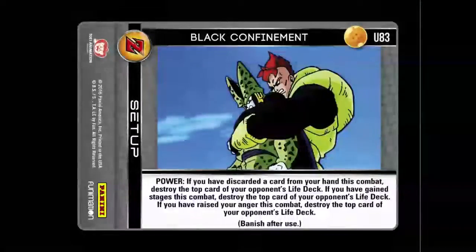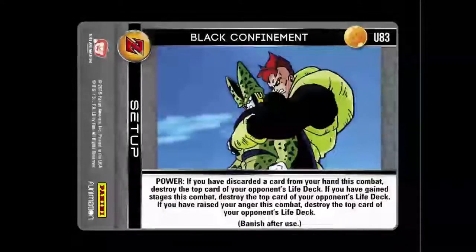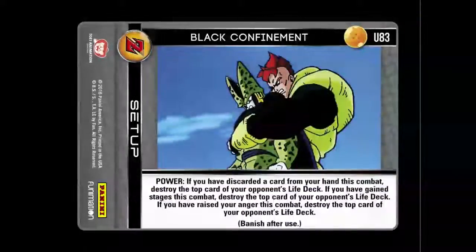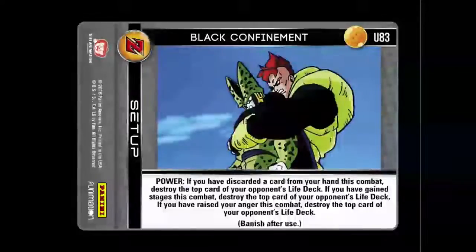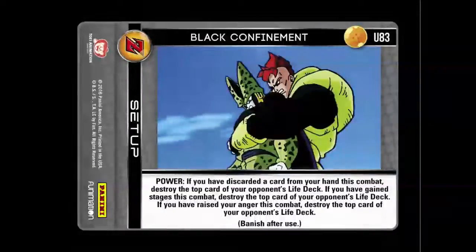Oolong is twice as strong as Puar. Oh man! Good to know. Whoa! Which makes him 4 times as strong as Ox King. No! Wasn't Ox King some legendary fighter from his time? I feel like that's the case. Yeah, he went to the turtle school, I think.